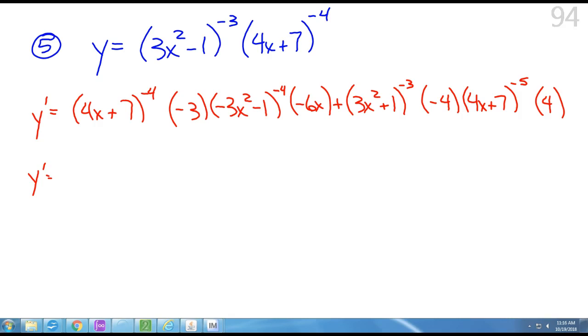Wait, I messed up. This is not negative. I don't know why I randomly inserted a negative sign. Then it's positive here. That's exactly what I mean, though. There are so many chances to make mistakes, even just copying it. Okay, so that's correct, I believe.